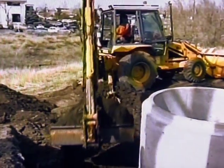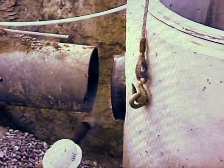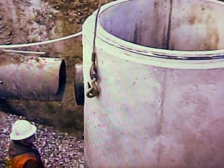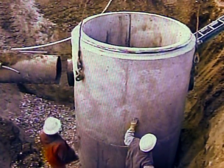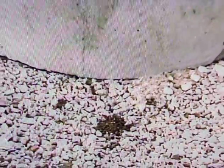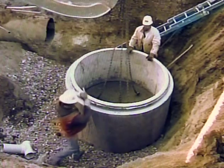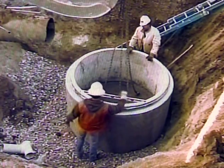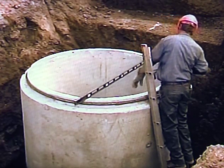Location and size of excavation should conform to the alignments and elevations of approved plans and shop drawings. During excavation, be sure to allow for adequate space to connect inlet and outlet storm sewer pipelines to the installed Storm Scepter unit. Shoring, bracing, or ground stabilization should be considered as needed. At the bottom of the excavation, build a solid bedding layer of compacted aggregate subbase. Subbase thickness should conform to required plan specifications. The vertical squareness of an installed Storm Scepter depends upon how level this bedding is, so be accurate with leveling the base section since there is very little chance for elevation adjustments after this section is set.